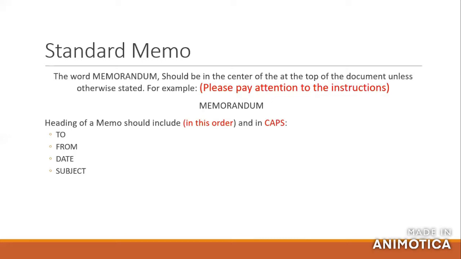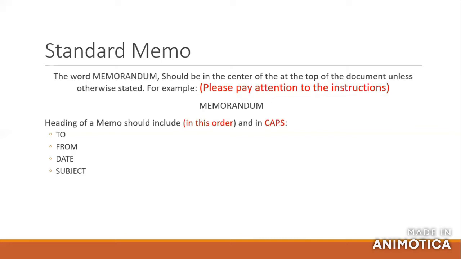When you're doing a memo, you should include the following headings, and these headings should be in caps, and they should be in this order: to, from, the date, and the subject. After the word memorandum and before you start typing the headings, you should do a quadruple space, so hit enter 4 times. On the 4th place, that's where you start typing the word to. If it's to all employees, you'll put all employees. If it's from management, you'll put management. And of course, the date of the memorandum and the subject of the memorandum.